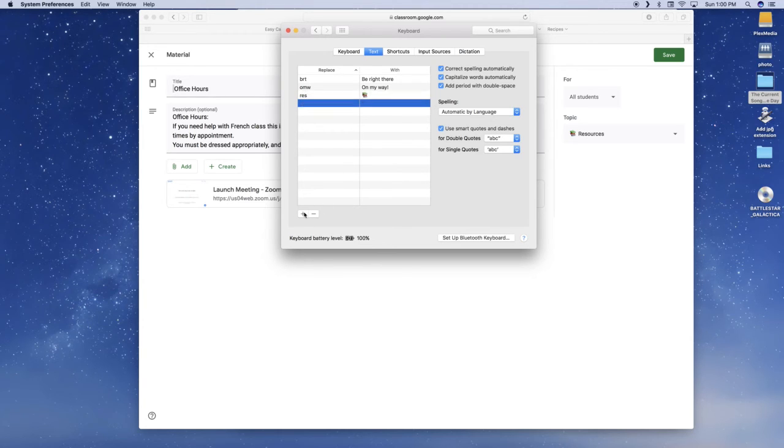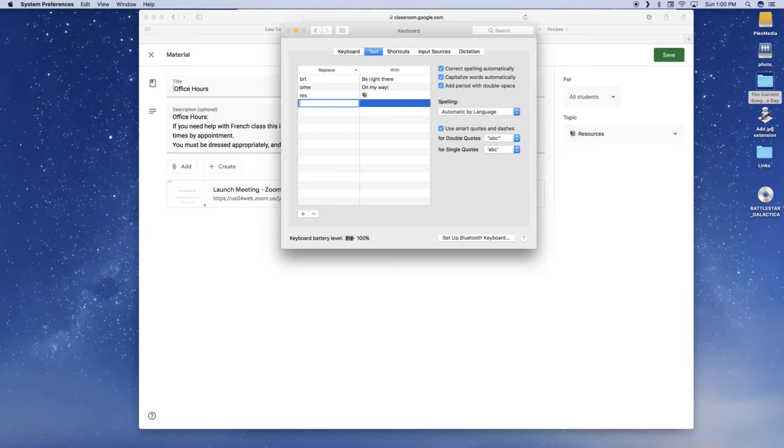Okay, so I'm going to add this in. And I'm just going to do HR, because if I type the word hours or something like that, that's an actual word, and I don't want to replace it with it all the time.